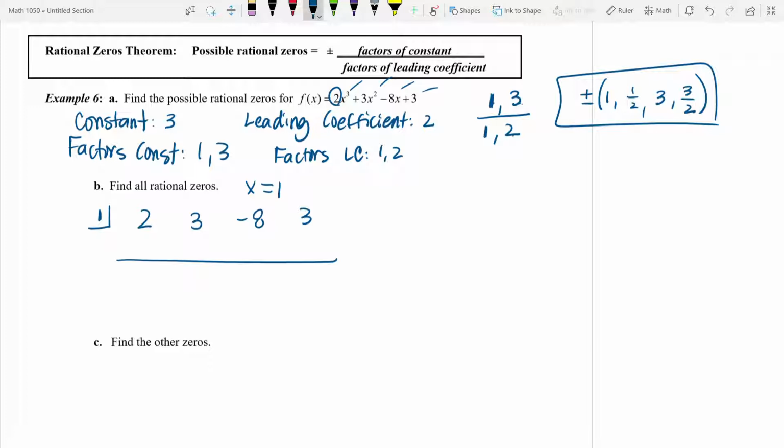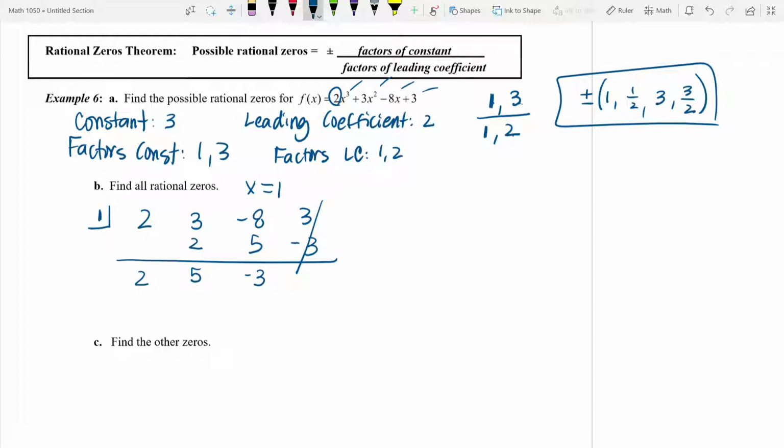Okay, here we go. 2 comes right down. 2 times 1 is 2. 3 plus 2 is 5. 5 times 1 is 5. -8 plus 5 is -3. 1 times -3 is -3. Cross it out. You guys, it's so awesome that you're not supposed to have a remainder, because I know I'm halfway through the problem, and right there I was told you're doing this right because I got no remainder, so I'm feeling good.